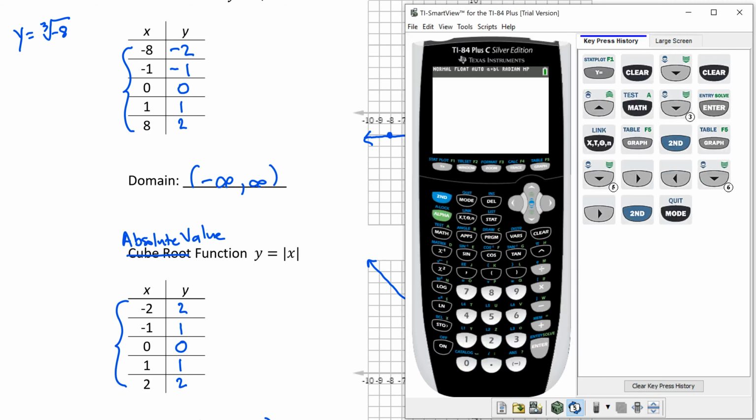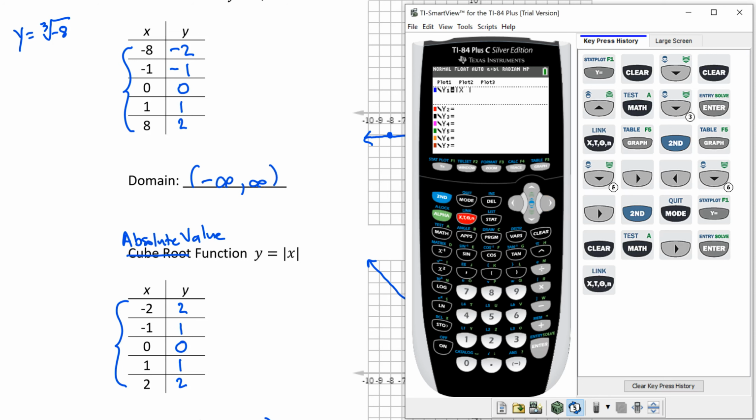Let's make sure you know where to find absolute value on your calculator. I'm going to press my y equals to graph, and then I'm going to go to the math menu again, arrow to the right to highlight NUM for number, and option number 1, ABS, that is absolute value. So I'm just going to press enter. That puts the absolute value on the screen, and I can type my variable key x and graph, and we will end up with our absolute value function.